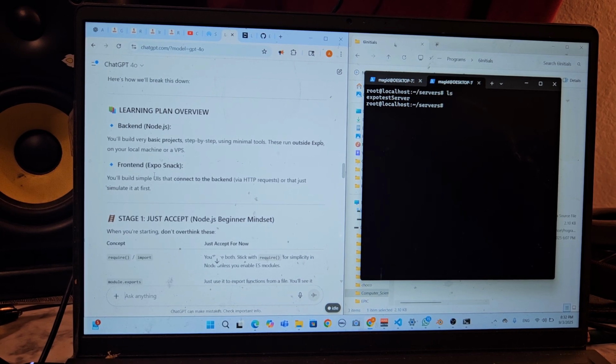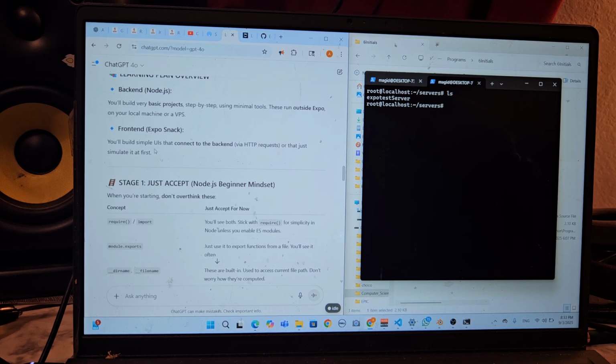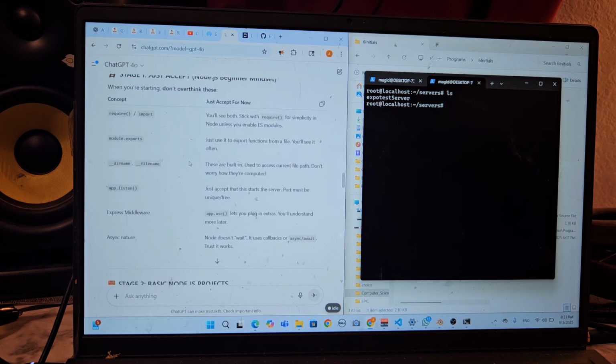These run outside Expo on your local machine or VPS. Front end, Expo Snack. I don't know what VPS is, by the way, so somebody can write that inside the comments. It'll be good. Okay. You build a simple UI that connects to the backend via HTTP request, or that just simulates it at first. Okay.